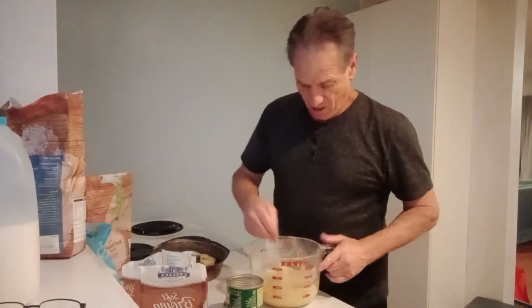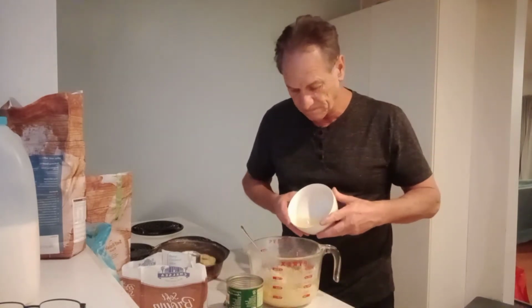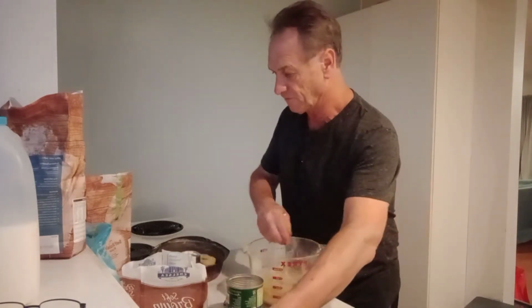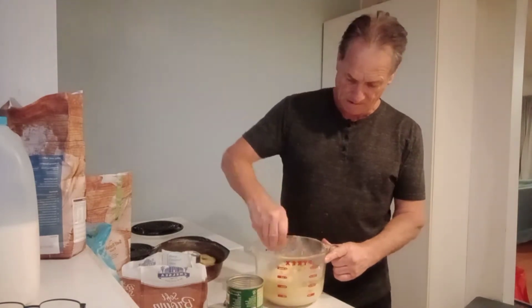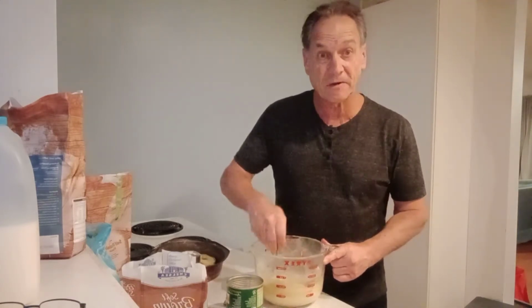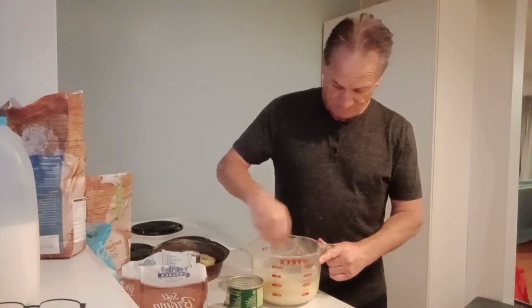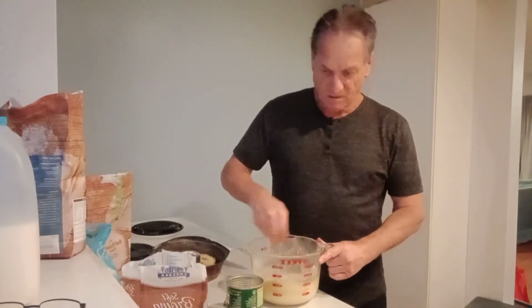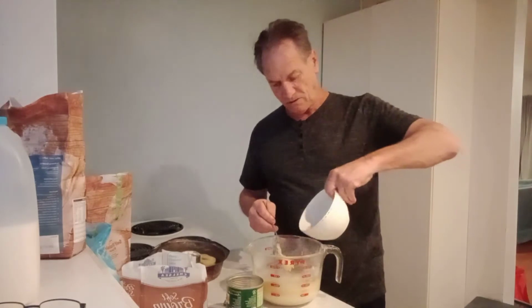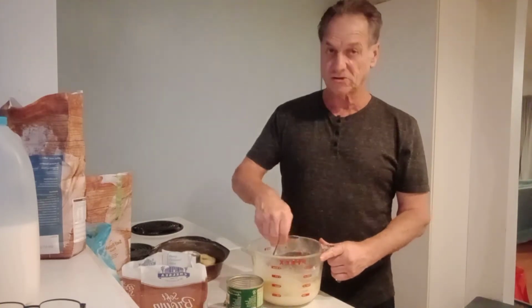So now we're going to put in our pineapple juice. So let's just put a little bit in there and give it a mix. That's not looking too bad. It's coming up good. It's important to have it just starting to run a little bit. It's kind of a smooth viscosity. It's not too thick.